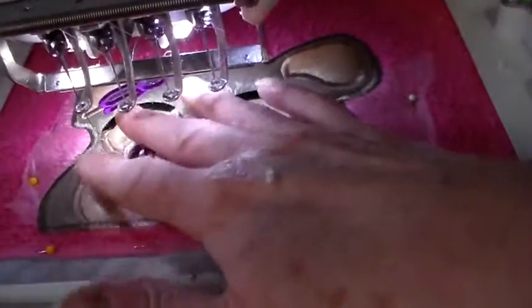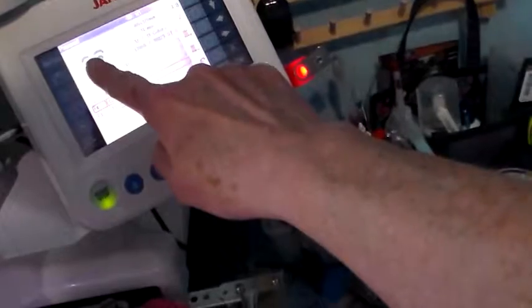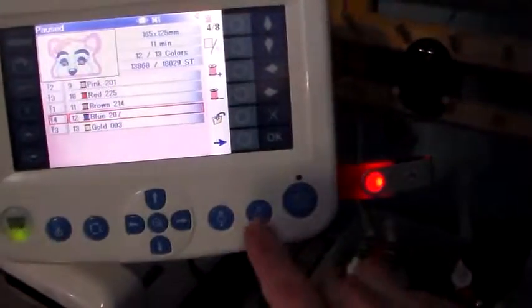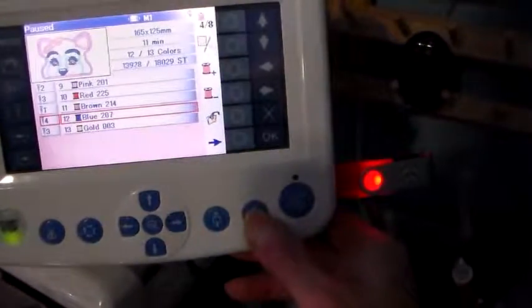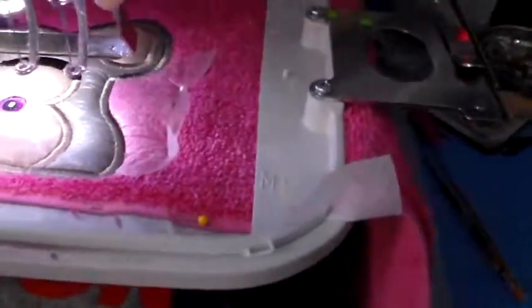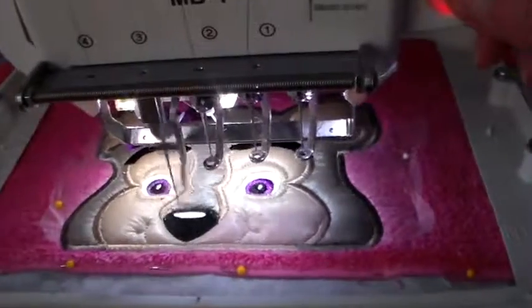So if you need to go back but you don't have to go all the way back, go ahead and push your back button and it will go back to the beginning of the black. But say you've already done the first part of the black and you need to go forward — this is where you use your forward and backwards button. As you hold that down, it's going to start going 10 stitches per movement. I have stopped it and it has done the eyes — it's done the white in the eyes. Now it's ready to do the white in the nose, so I'm going to cut that while it's going back to doing the nose.